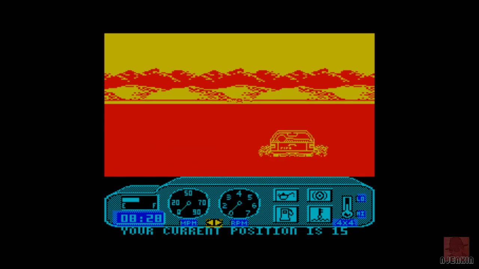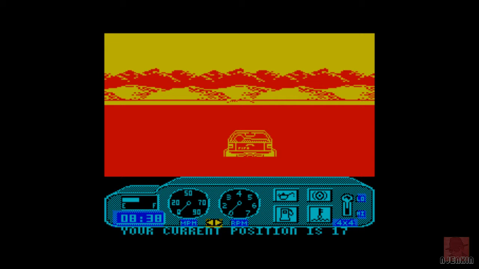Oh, what's going on there? I'm in a river of blood. Or is it mud? This looks very hellish. It could be hell. Right, let's get in a low gear. We can get out of here. We're stuck. I think we had to hit a stone which served as a ramp. I think. Oh dear. Your current position is 17th out of about 20, I think.